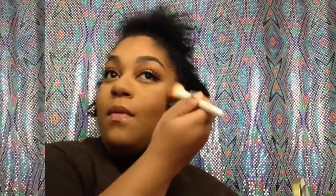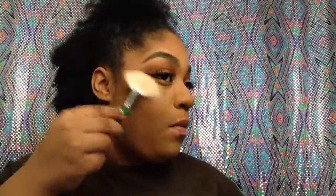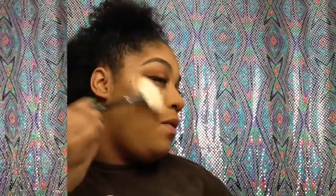Now I'm using my favorite Milani blush in Rose d'Oro to just give those cheeks some rosiness. Now I'm taking the e.l.f. baked highlighter in Enchanted and glowing it up. Glow it up, glow it up.